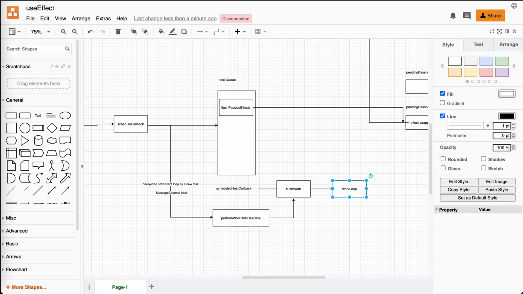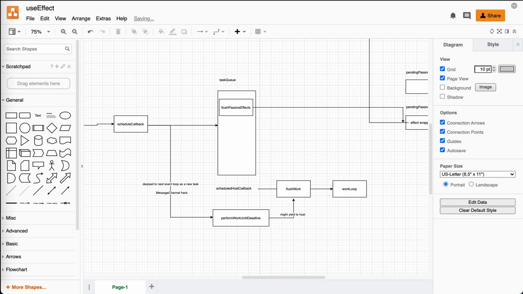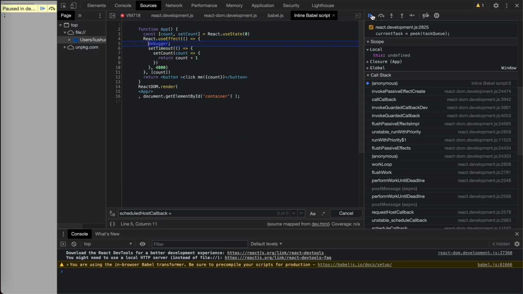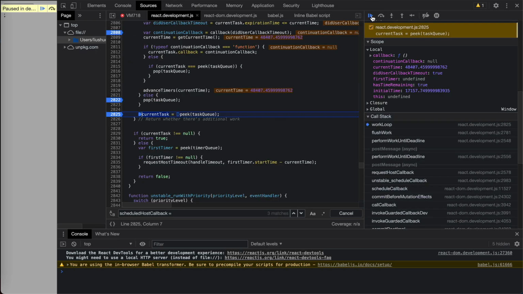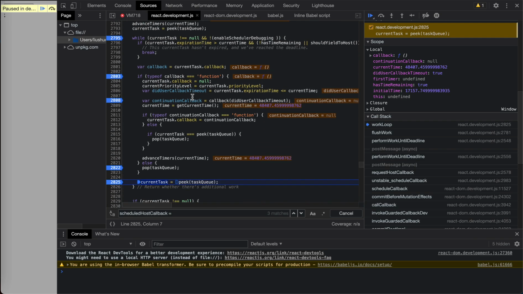So, okay, this might yield to host. This is for something called improving the UX, right? Stop freezing the window. So let's make it faster. Okay, it's called. Oh, it's too fast. This is tricky.